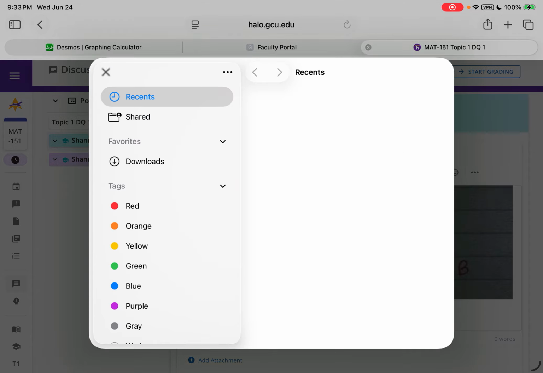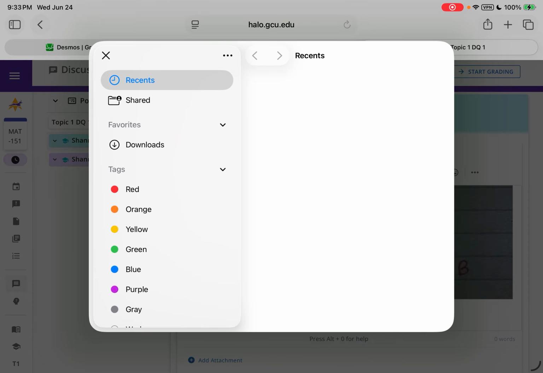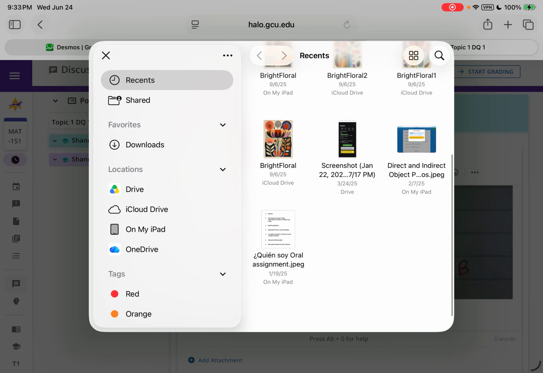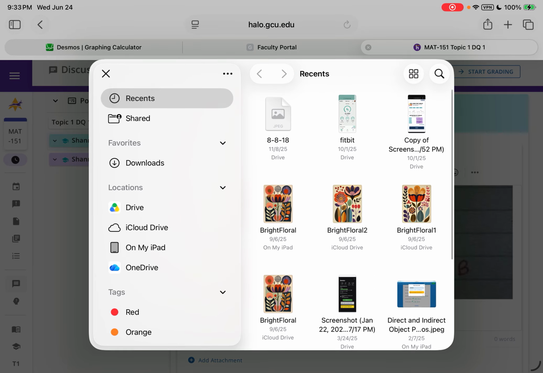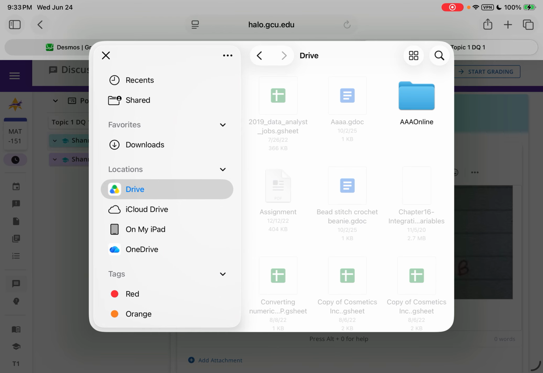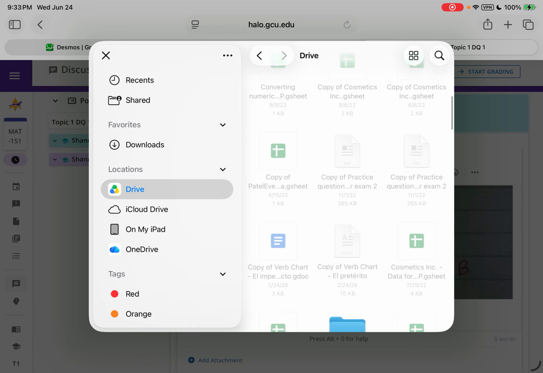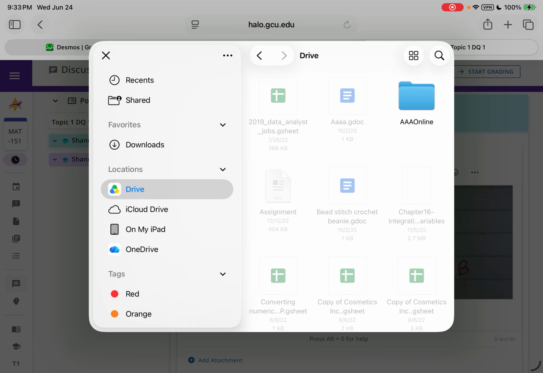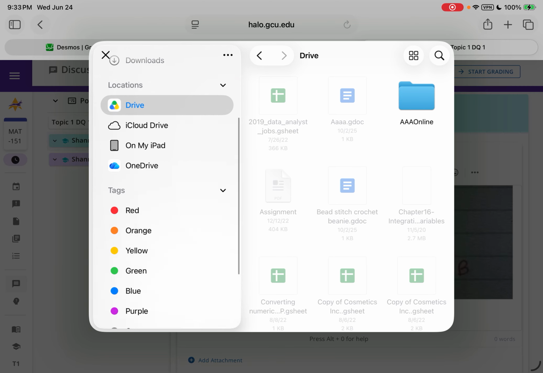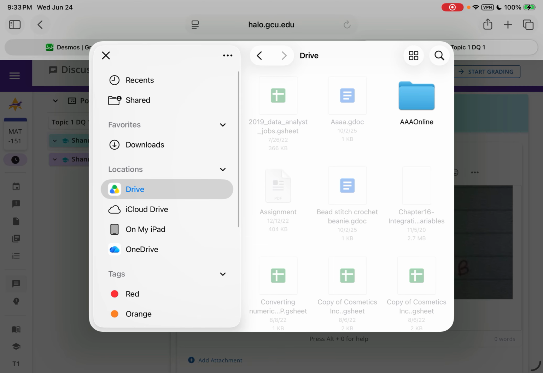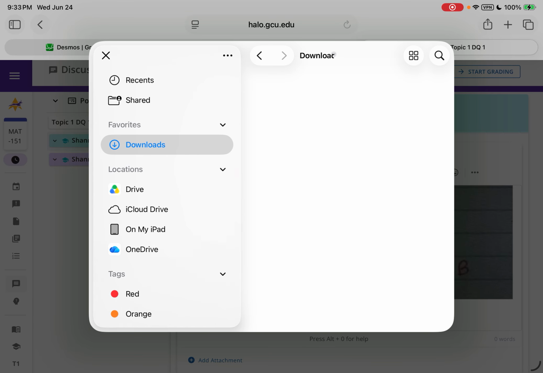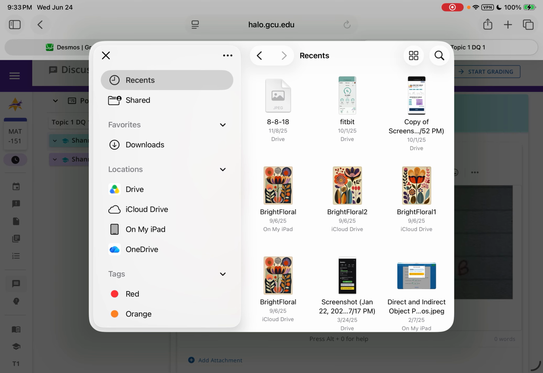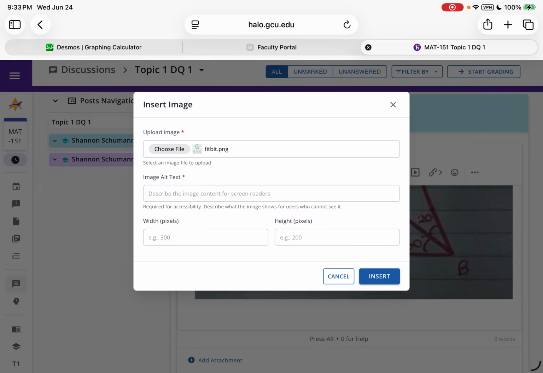So I'm going to look someplace to try and find my files. Find an image somewhere. So if I go into my drive, maybe I've got a nice one. The images have to be less than 10 megabytes, so make sure that you have a smaller image somewhere. I had one ready, and now I don't have it. Here, this is a good one. This is one that we'll use in class pretty soon.